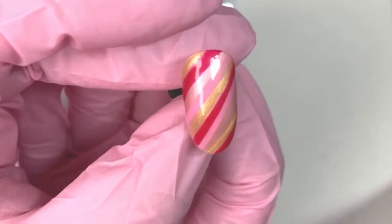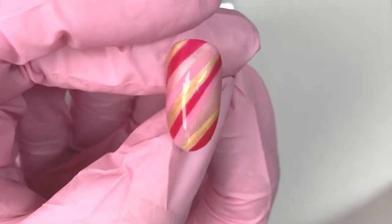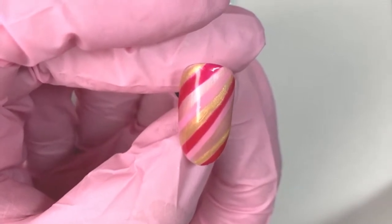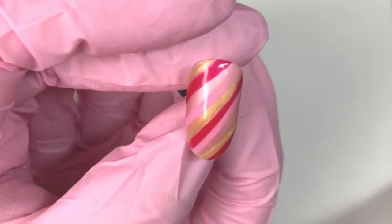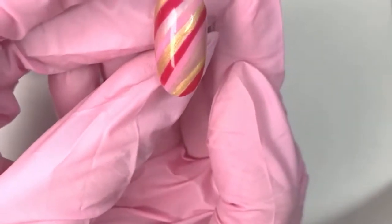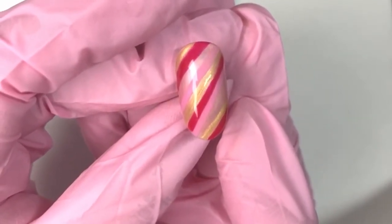For this look, don't get too hung up on placement, just do whatever feels right in terms of the line work, and also depending on how much space you have on the nail based on the length, okay? But what I'm going to do first is start with the placement of the red line in the center, just to have that be my starting point, and then move out from there.